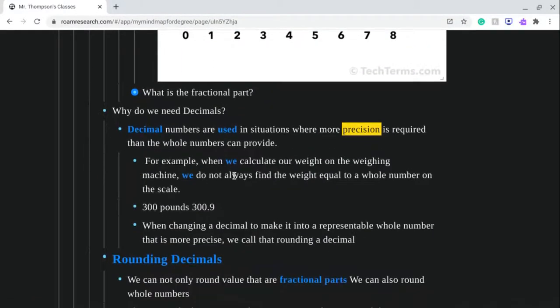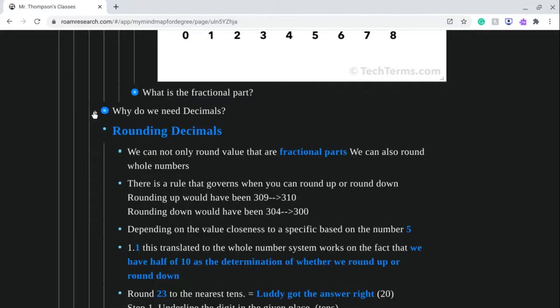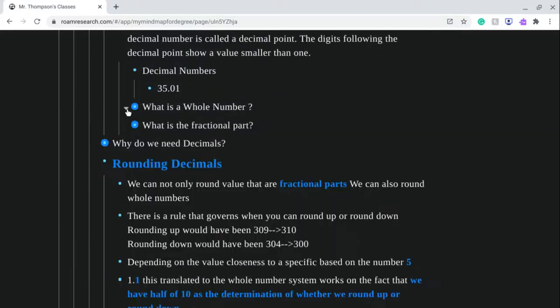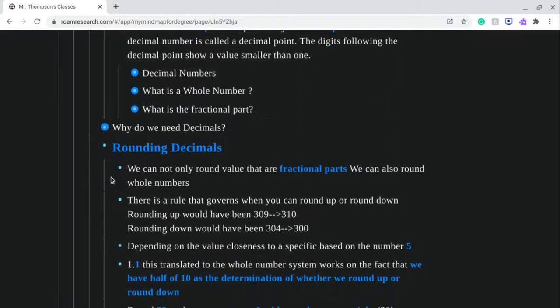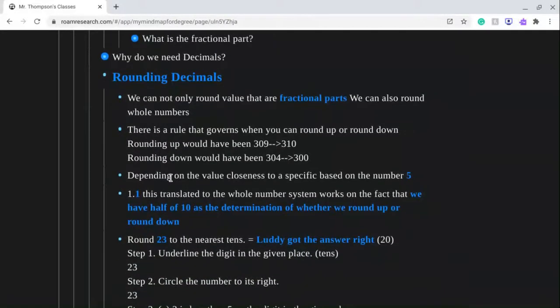We understood why we need decimal places in the first place, because decimal places are more precise in that they can give you a more accurate description of what a whole number could provide. For example, when you're calculating your weight, right? 300.9 is more precise than 300, right? Even though I'm not weighing 300, as an example, that number still has some issues, because if you wanted to write down an even larger number that has decimal places in the thousands, right, it's inaccurate to the point where you can't really use that as a full value.